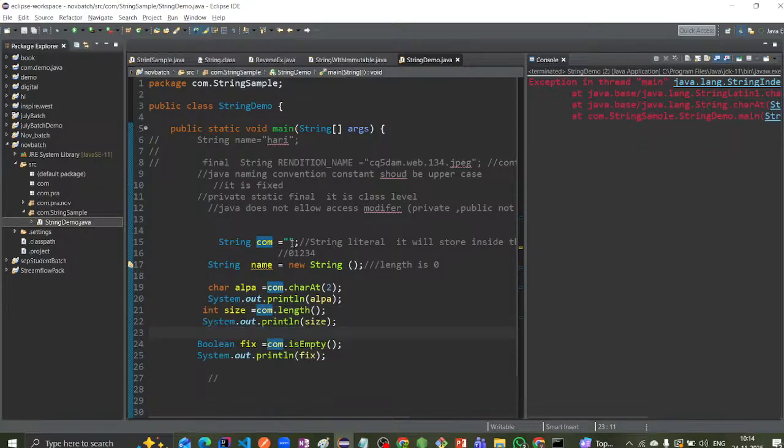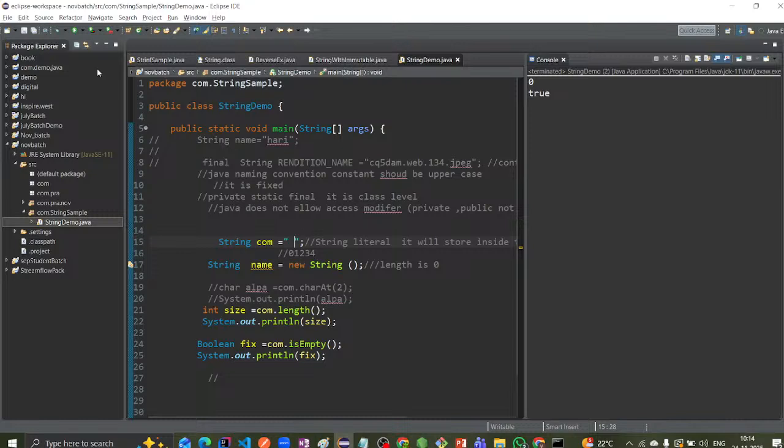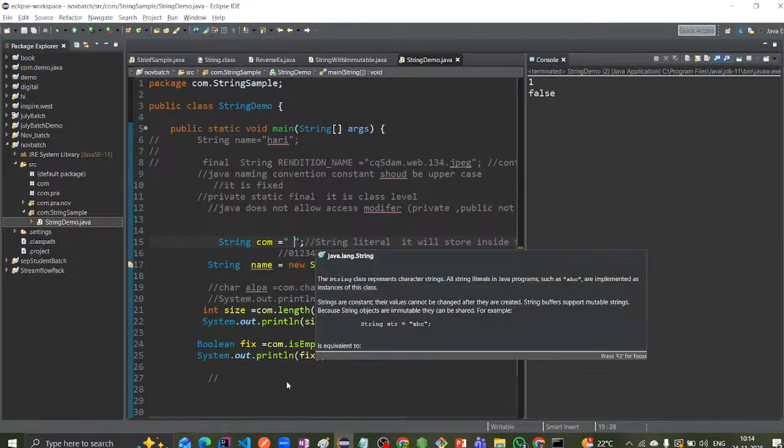Okay, understood. Yeah, we'll see. So fix, com dot fix. So it will give true. Why? Because the string is empty. If you give a space, then it will give false. Why? It will consider the space also as one character. Done.